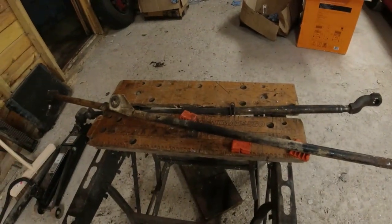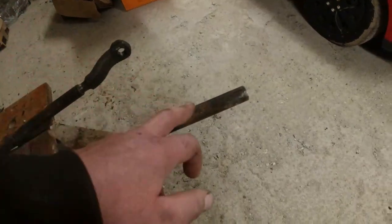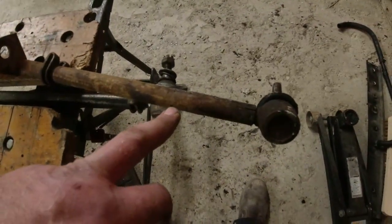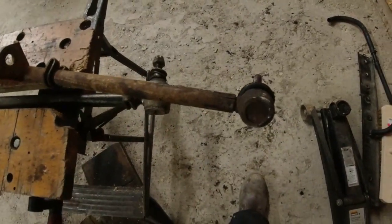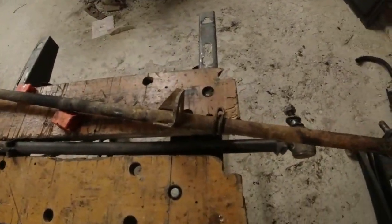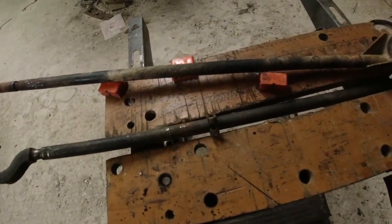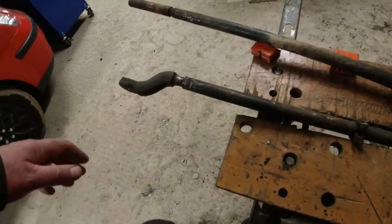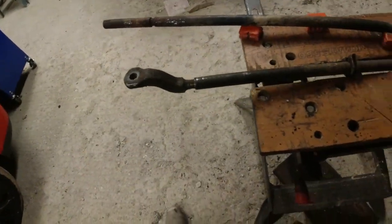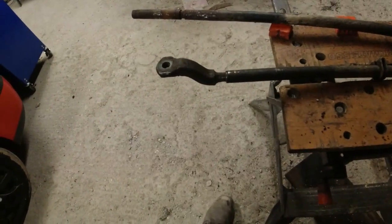However, the drag link and the tie rod — I cannot get these things undone. I've had them glowing and I still can't get the thread undone. I've actually bent the bar trying to undo it with the stilson — I've actually bent the steering arm. That's how tight it is in there. So it ain't coming out. I'll give up on those and just get another pair. The bars are only about ten to fifteen quid. I didn't want to waste hours releasing these things when new parts cost less than an hour of my time. The only thing I need to salvage is this piece. What I'm going to do tomorrow is run a cutting disc down here and see if I can splay it open and release that piece out of them — because obviously this becomes the sacrificial part, as there are about ten pounds to replace that I want to keep.